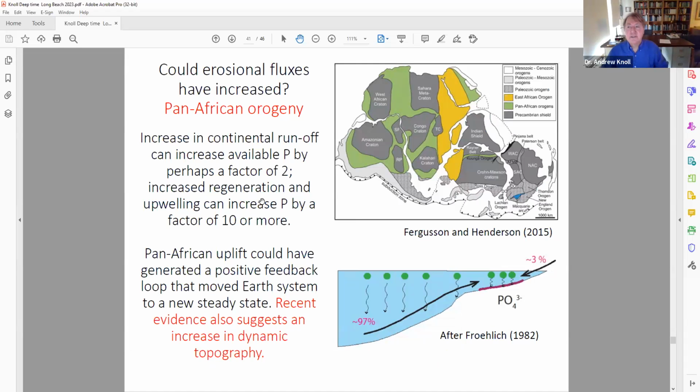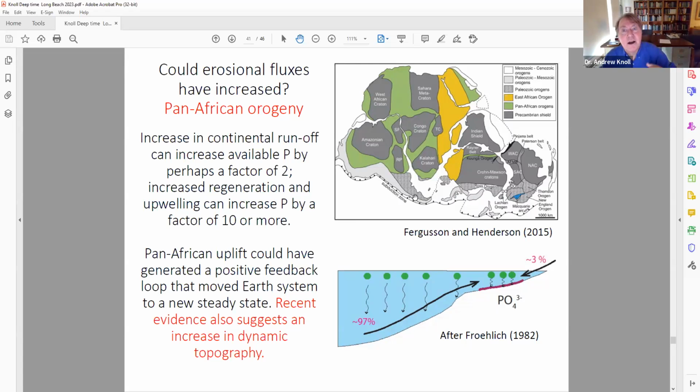We think that that has to do with tectonics again, that there's something again on this same time frame, called the Pan-African orogeny in the southern continents. And there's reason to believe that for the first time in Earth history, we have mountains of the size and dimensions of things like the Himalayas today. So they would rain a lot more nutrients into the oceans. That would make for more primary production.